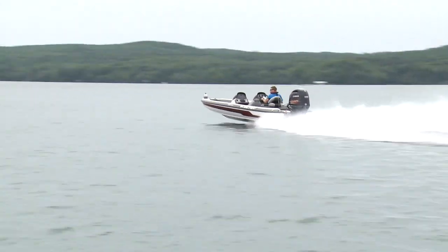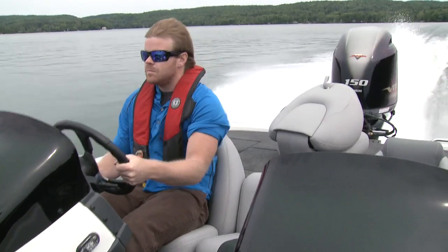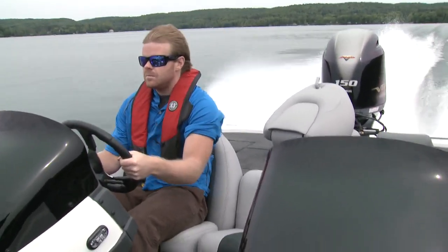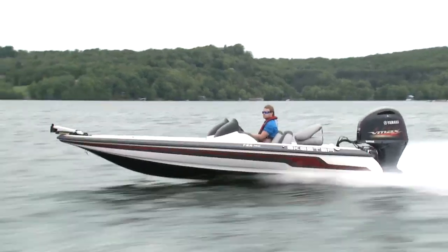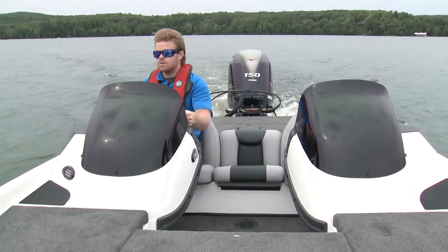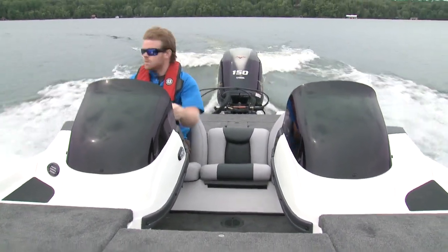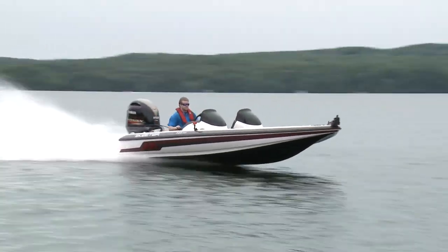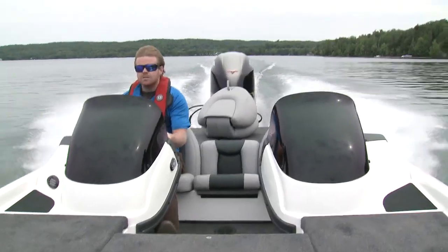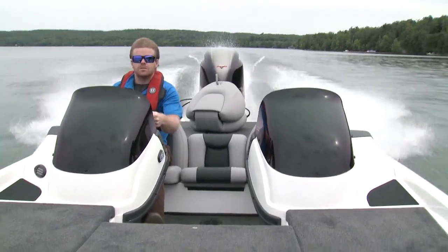I couldn't say enough about the TZX 190. It was a smooth running boat that stayed stable even when you aired it out. If you hit a bump and it started to walk, it would immediately correct itself and get back on track. The hull was quick to plane, and when combined with the new VMAX SHO, flirted with the 58 miles per hour mark at wide open throttle. An awesome motor and an awesome package.